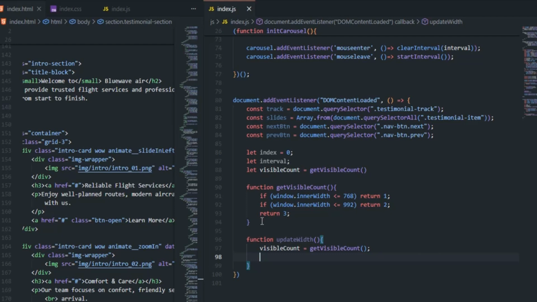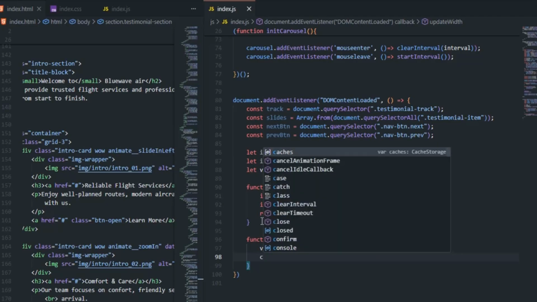The next thing we want to do is to get the width of a testimonial item and then store it in a variable. To do this, we'll create a variable called slide width.